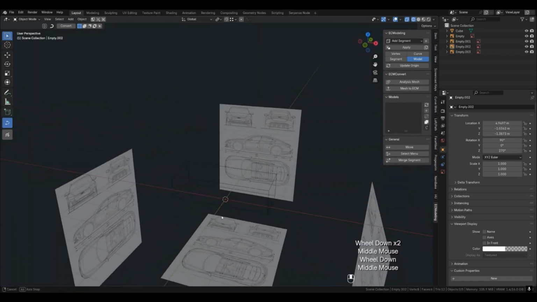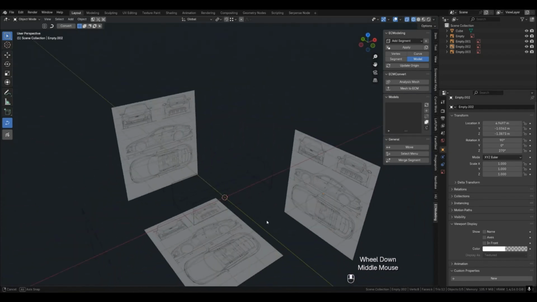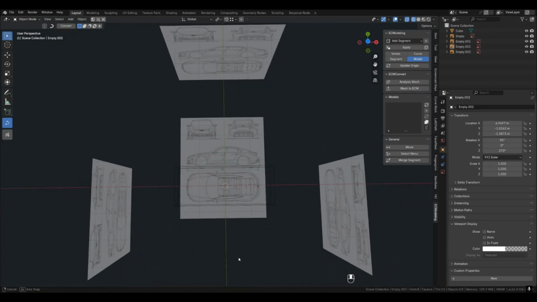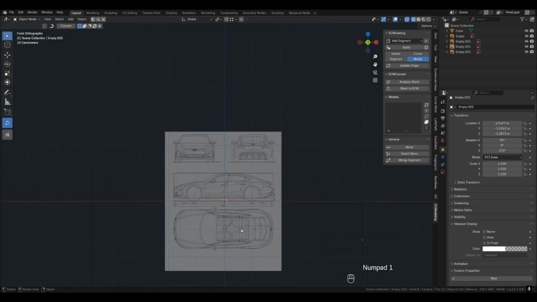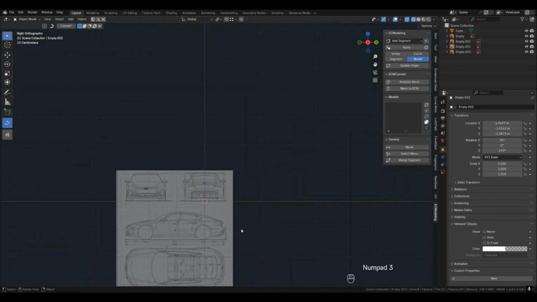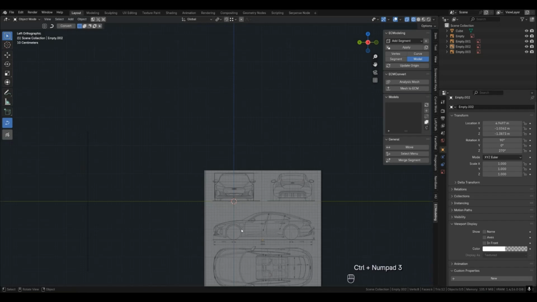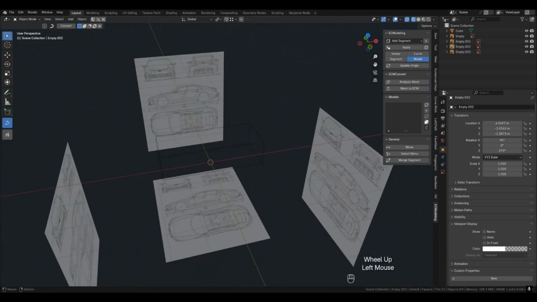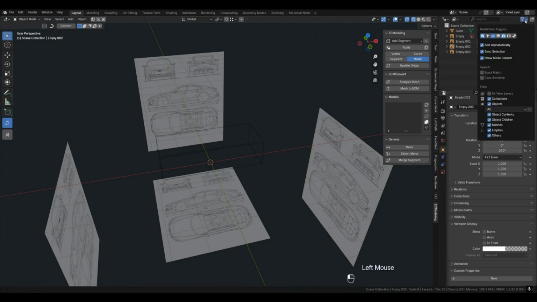Let's check all the angles from different sides of the views. To prevent you from accidentally moving them while working, you need to disable the ability to select them.